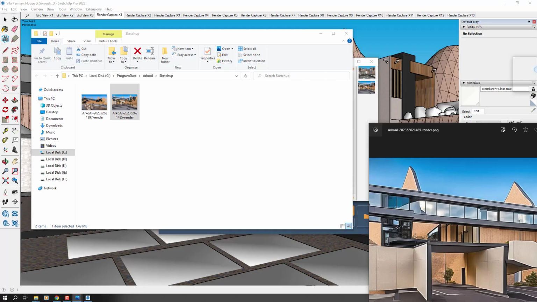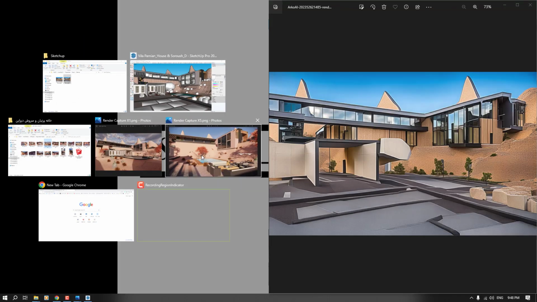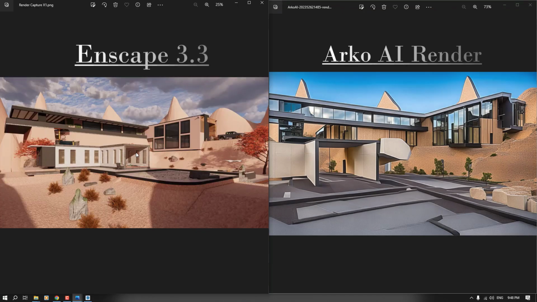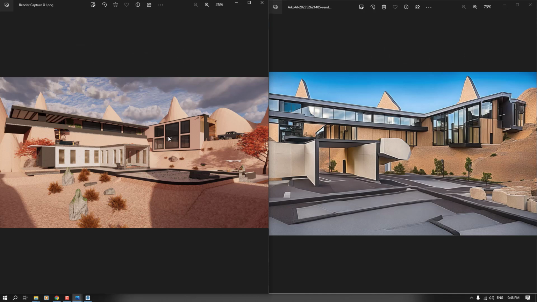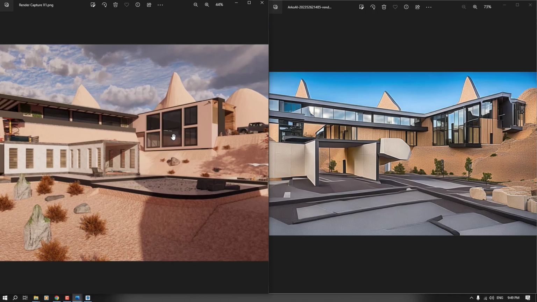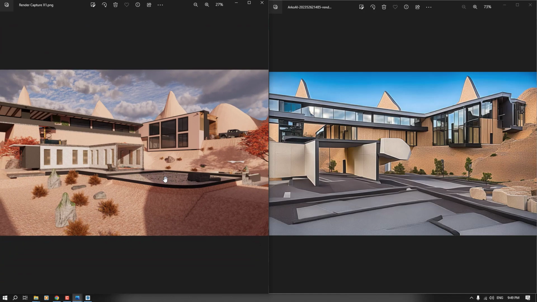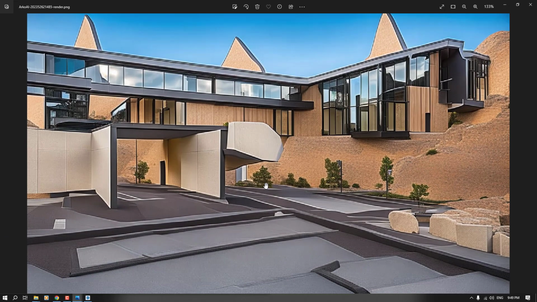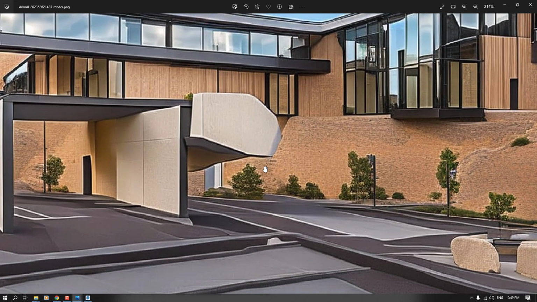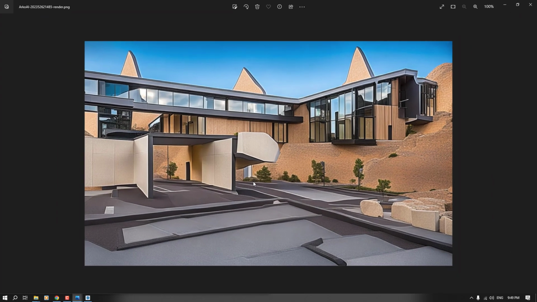So this is the picture of the AI render, and this is the main render of this project, as you can see. So we have lots of differences, and this is one of the hopes architects can have. So now we can conclude this thing from this video. ArcoAI can't work like the human, and I think my render has better results than the ArcoAI. But ArcoAI in this place is incredible because it detects your project very simply and easily, and it generates this type of render for you.